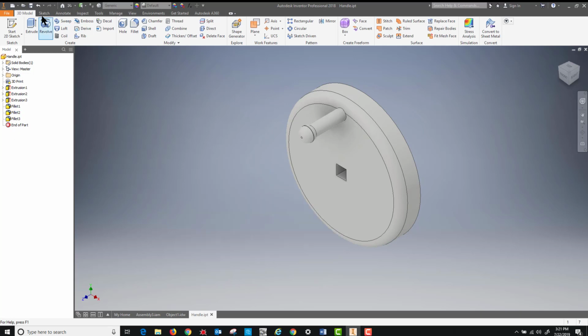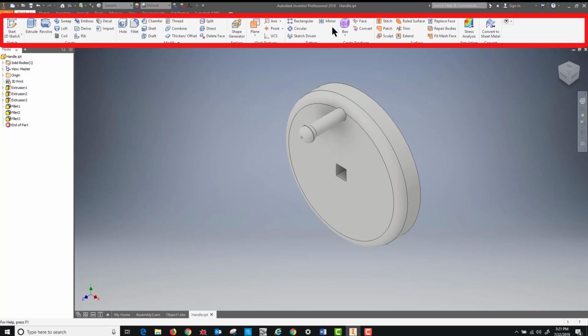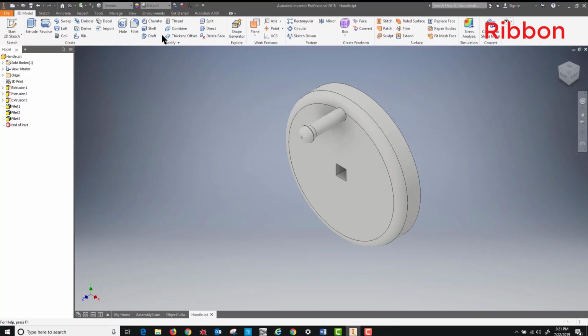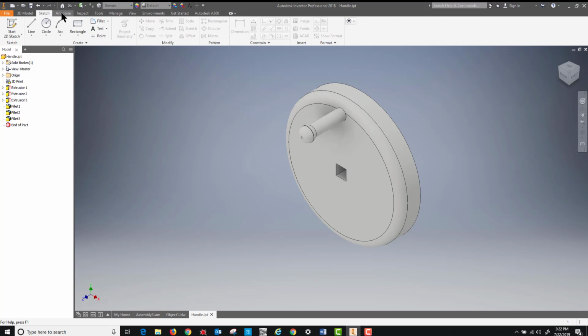We also have across the top, this little box set right across here is called the ribbon. It allows us to choose what we're actually going to be doing with our model. So you're going to notice we have also some tabs across the top of this. We have tabs across the top of our ribbon, and if we click on those tabs, it allows us to do different things with that ribbon.